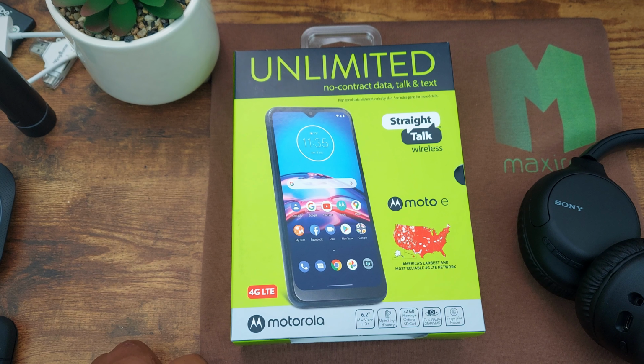Today, we're going to be doing an unboxing of the Moto E for Straight Talk Wireless here. Now, I'm going to go ahead and call this device the Moto E for 2020. But as you can see, it is on Straight Talk, as I said, so stay tuned.